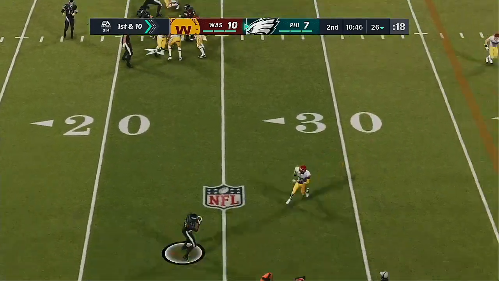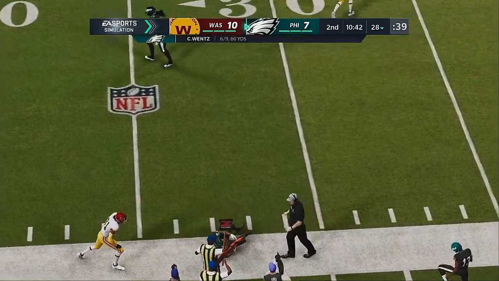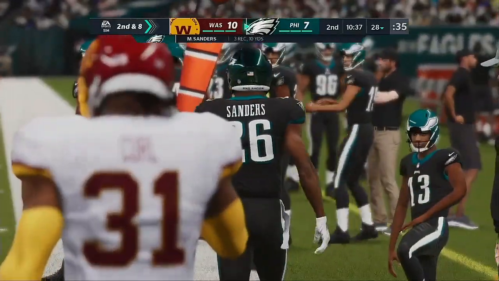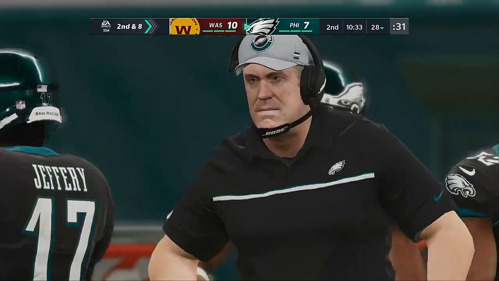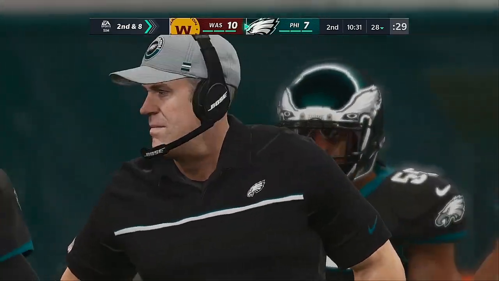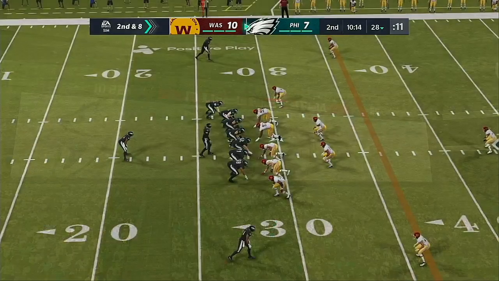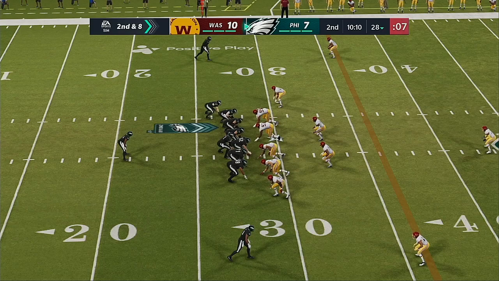To throw. It's Wentz. And on the catch, right side, this is Sanders. That catch, good for only a couple. Miles Sanders, 2 yards on the pickup. It's second and 8 at the 28-yard line. So second and 8 here after the pass play for 2 yards on first down.